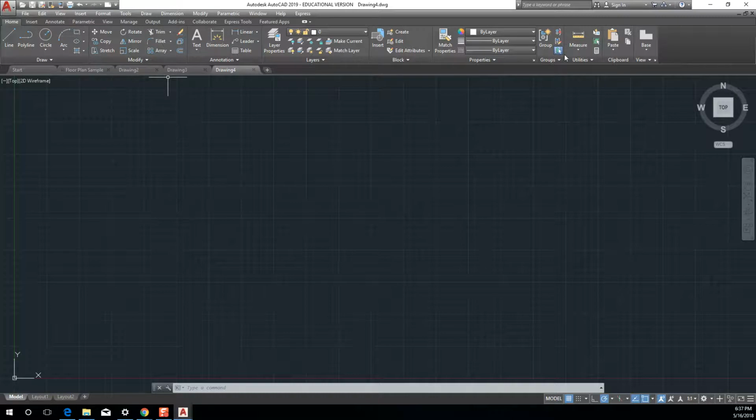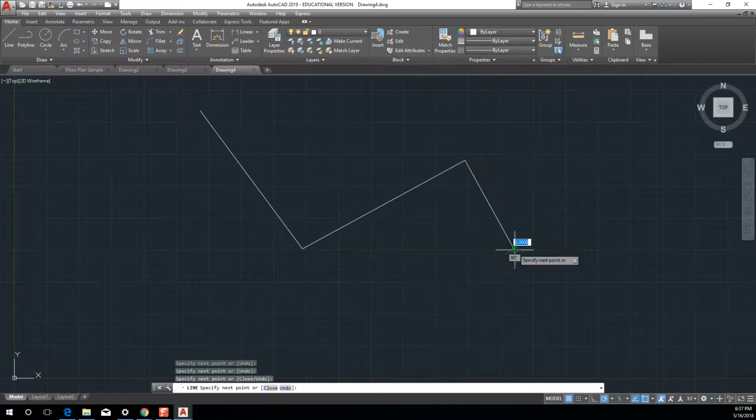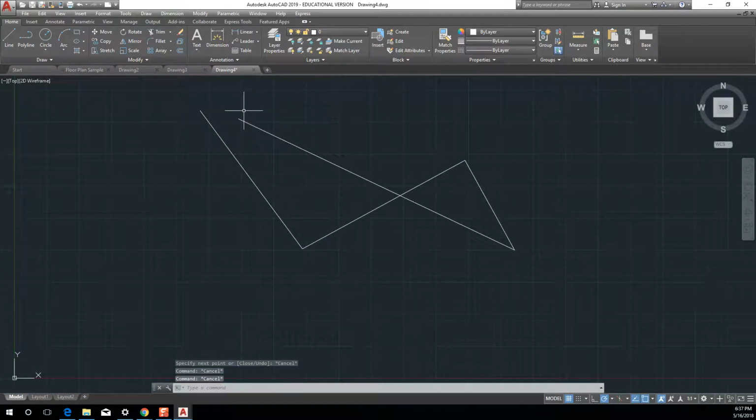So we're going to move from the top of the screen all the way down to the bottom, and this is what's called our command line, okay? So in AutoCAD, you can initiate and control commands using the ribbon, and you can do that through icons, right? So if I want to draw a line, I click on Line, click, click, click, click, click, escape, escape to get out, and I was able to draw a line, okay? So I can initiate a command with an icon through the ribbon. But I can also initiate a command down here at the command line with a keyed-in command, right?